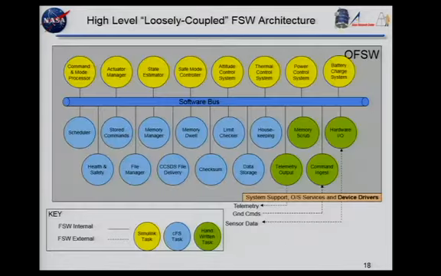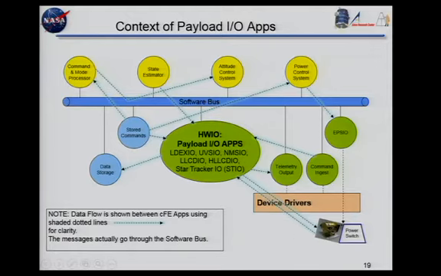Okay, a quick look at the LADEE architecture. This has been shown in some other presentations. Karen had this lollipop drawing, and this shows the software bus and how the apps communicate. The Simulink generated ones are up there in yellow. The blue ones are all the ones we got from Goddard that already had unit tests and were qualified for flight. Most of the ones that we had to write ourselves, which was where I was at, were in this hardware I/O. So I'm going to blow that up a little bit, to show the hardware payload I/O apps.